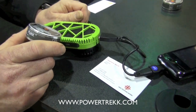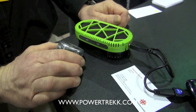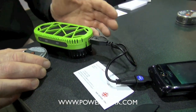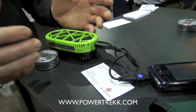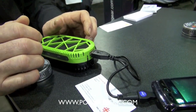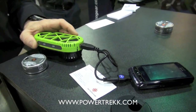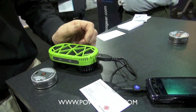This is ideal if you're out of a location where there's no power — an emergency situation, a kayak trip, or a backpacking trip where you need to charge your GPS unit or cell phone and you don't have access to a trickle charger. It'll provide you the power you need instantly.